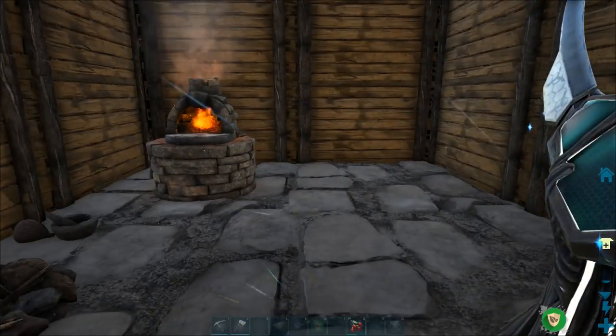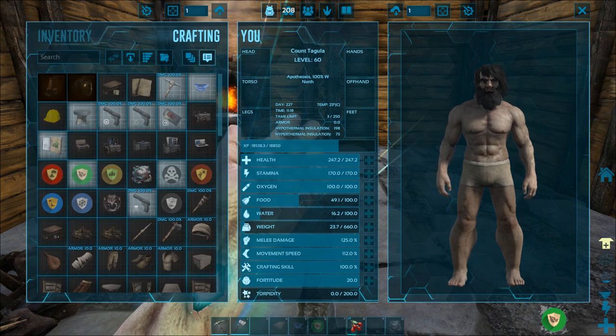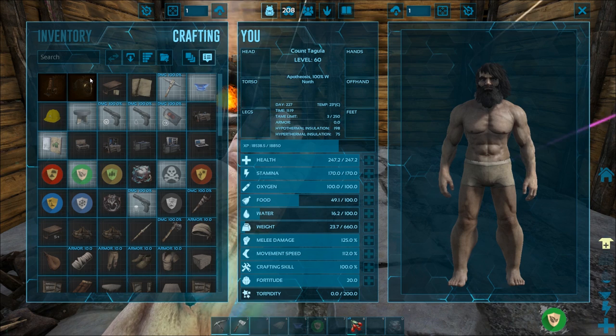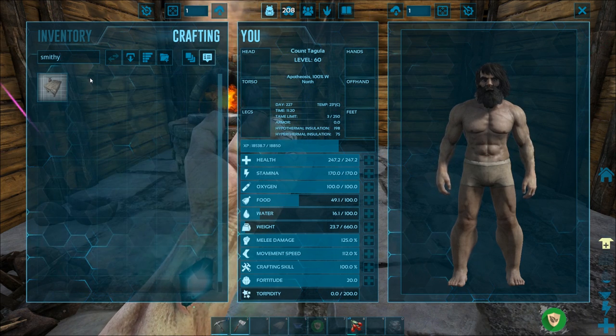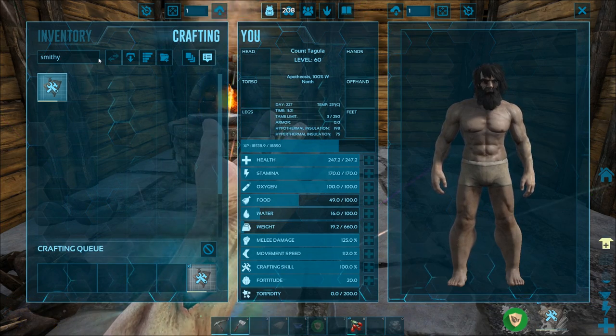So, we are once again at the beginning of the game. So, what I want to do is go ahead and craft up an army. No, I want to craft up a smithy. There we go. So we could craft some armor. I believe we should be able to get all the upgrades now.